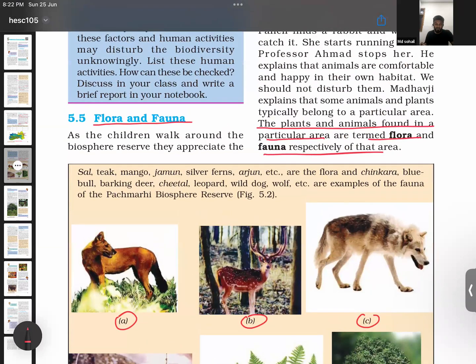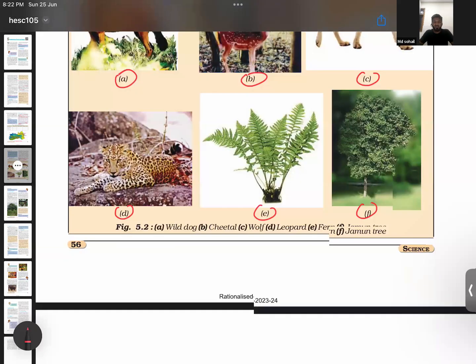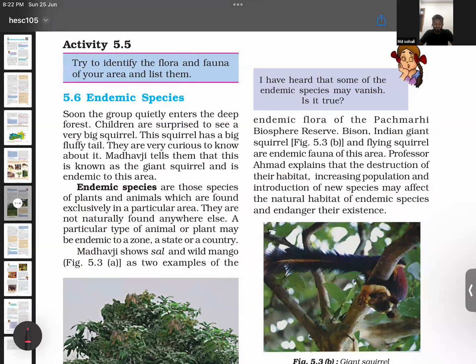Okay, now having discussed the wildlife sanctuary, national parks, and biosphere reserves, let's talk about endemic species. In nature, you will see that there are certain animals and certain plants which are found in specific areas only, right? So, for example, bears, which are found in the Arctic region, are not found here in India or anywhere else, right, guys? So that will be called an endemic species, right?